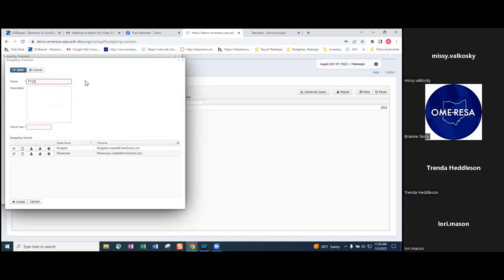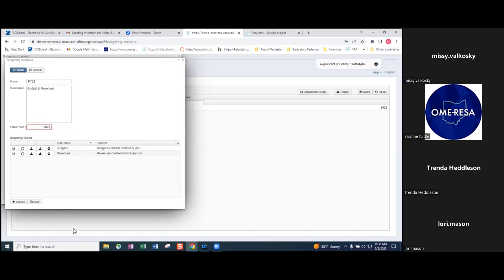You can name these whatever you want, whatever makes the most sense for you. Down here is really important. That's where you have to designate what fiscal year you want. This is just for your ease of knowing what the scenario is. This down here tells the system what fiscal year you want this to be placed in.